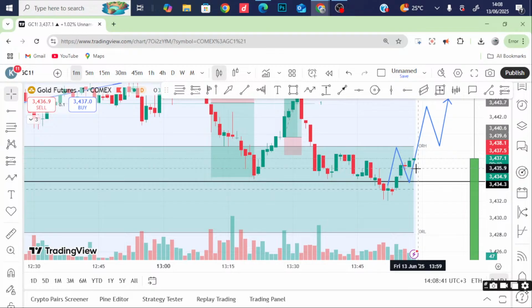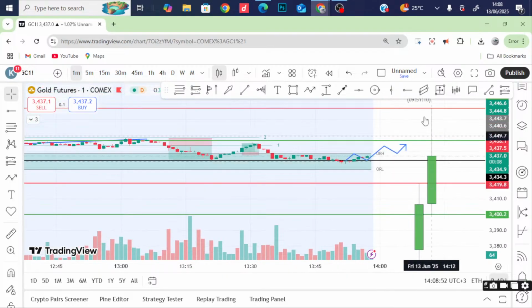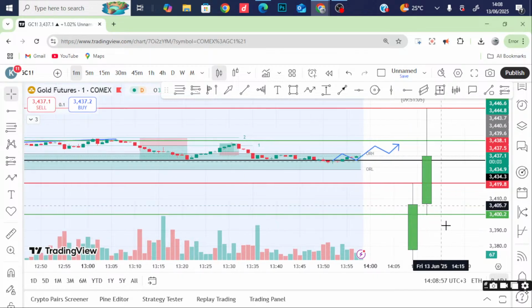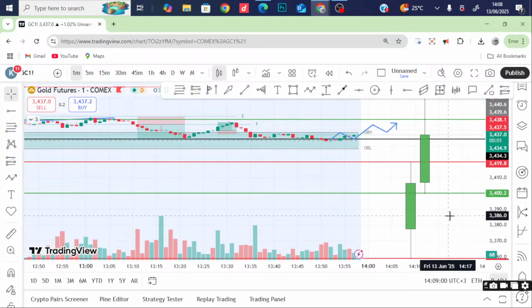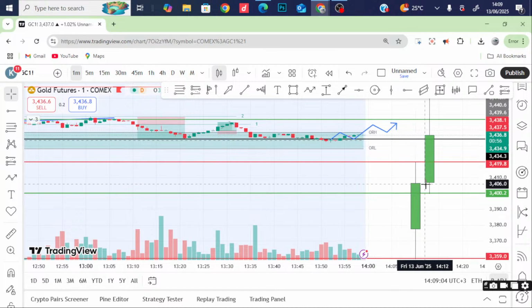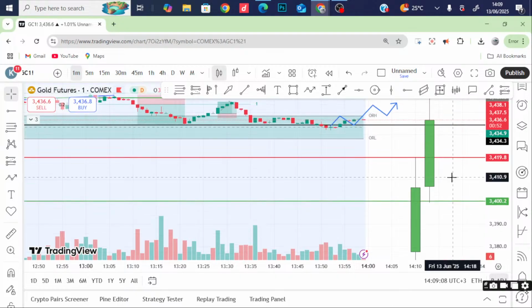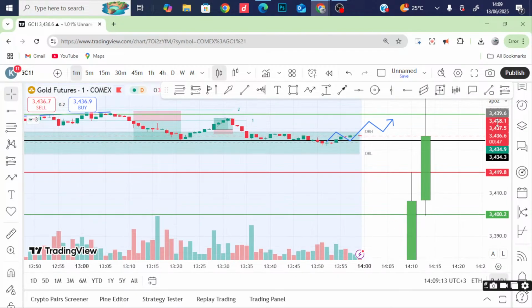So this is the open range high, this is the open range low. So for the daily candle, we mark the same. For today, we mark the high and the low. Then we mark the high and the low of the previous day candle. So we measure the strength from the high to the low, from the low to the high, then today's candle, then we identify the central point.